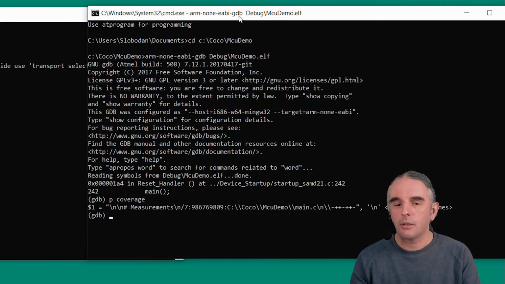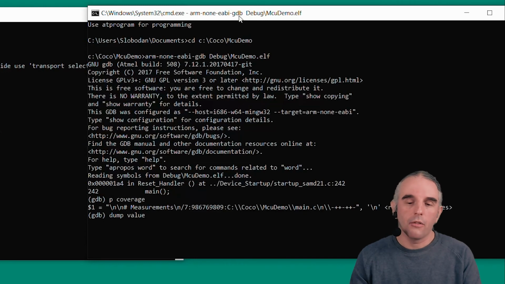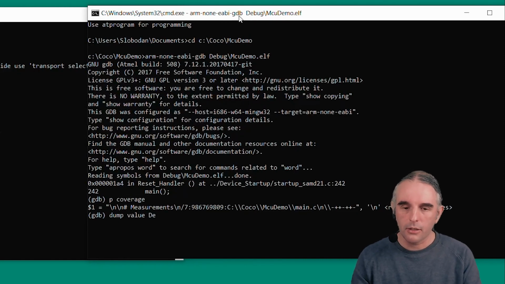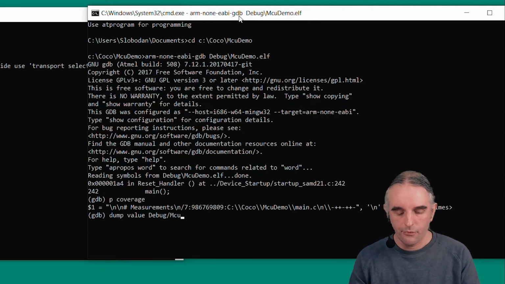If you just print the coverage variable, you will see some data here, and then we can also use the same dump value function to dump the value. I'll just say here, since we are already inside of the project, I don't have to specify the full path. You just have to get the right name.